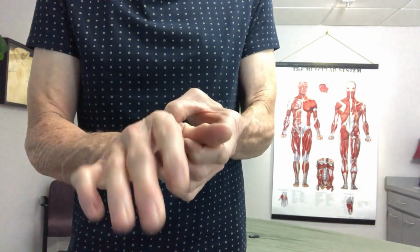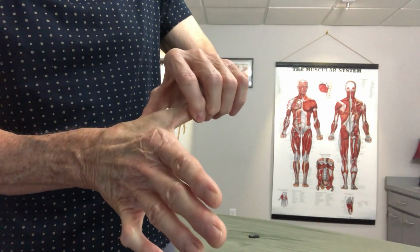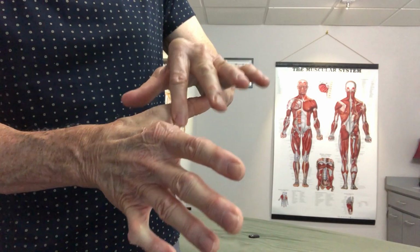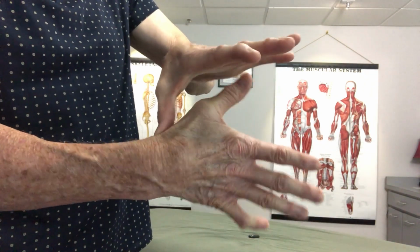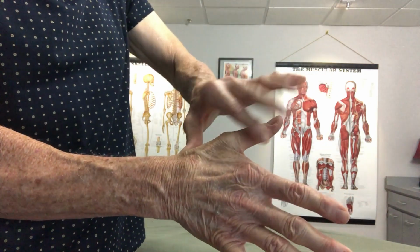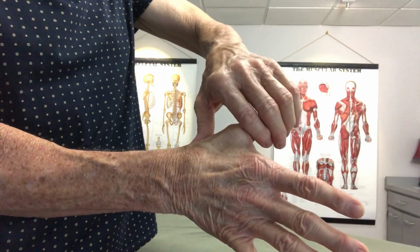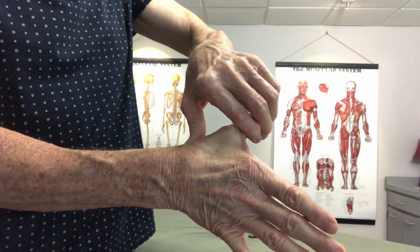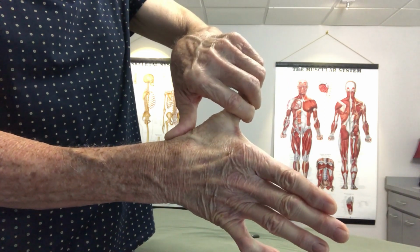So when it comes into the stretching side of this, there's a couple stretches you can do. One, you want to pull the thumb out where you're stretching the webbing in here. And so what you want is, see how I place my thumb here, right at the base of my right thumb. My left thumb is at the base of my right thumb, and I take the other four fingers around my thumb. And remember, I'm stretching the webbing here. I want to stretch this way.